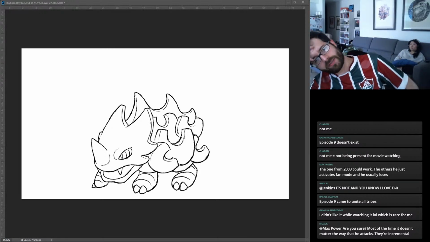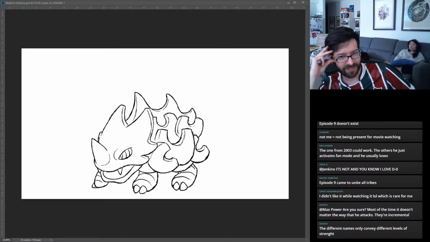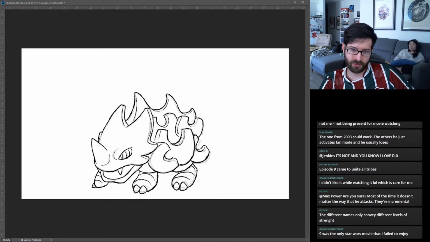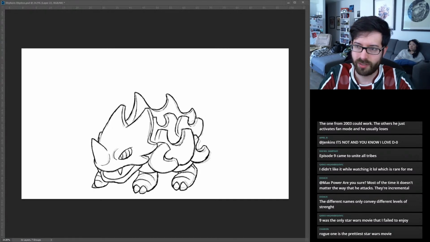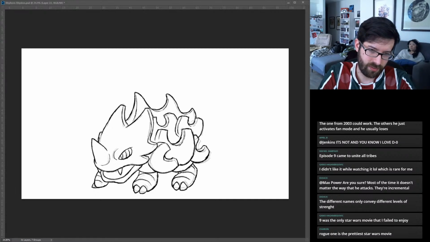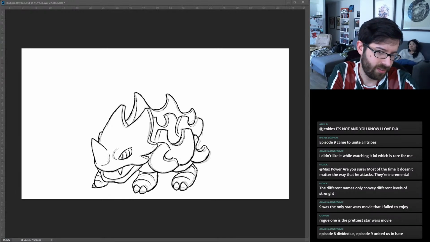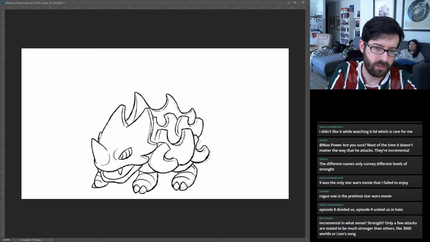Does this Rhyhorn look okay? I feel like there's something wrong with the leg. The back leg in particular. Oh, wait, can you try scooting? Are the legs on their separate layer? Not at the moment. Or not this drawing. The previous sketch is, so I can still move that. I feel like if the whole leg layer was scooted a little bit to the right, it would look better. All legs? All legs. Well, in that case, I'll just copy the legs to their own layer, and then adjust as necessary. I'll have to see it, though.